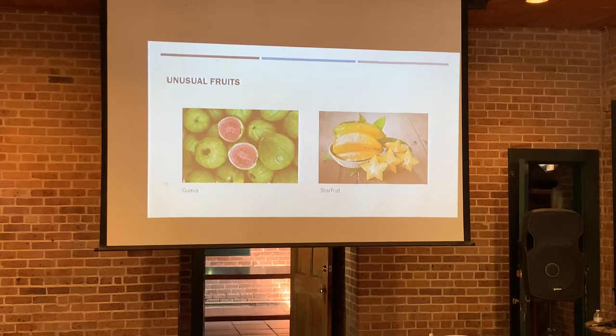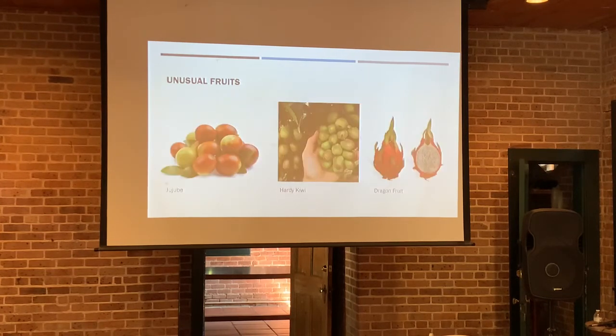Guava, if you haven't had a guava before, you slice into it. This is that pink interior guava. And then star fruit, a really beautiful one down in Chalmette, that you do have to protect from cold, both of these. We went out, Chris and I, to a farm in Shell Beach, kind of a 30-foot tall tree, loaded with these fruits. In Asian cultures, they dry them, almost like a raisin or a prune, and it's a really nice delicacy.